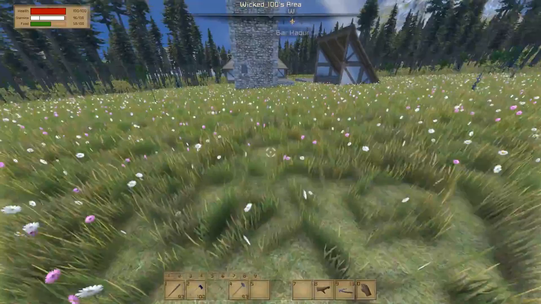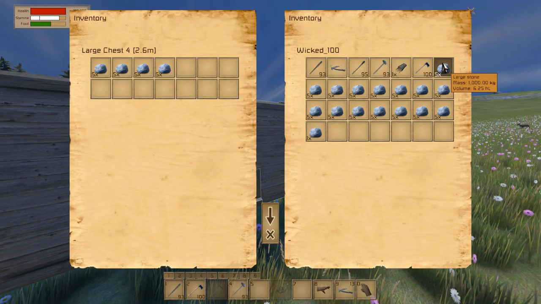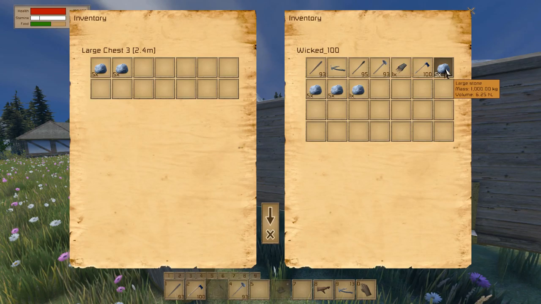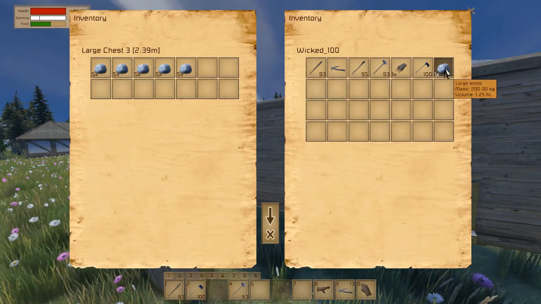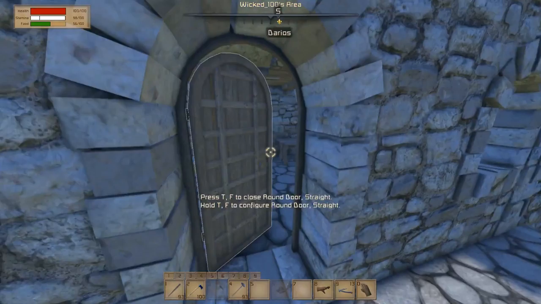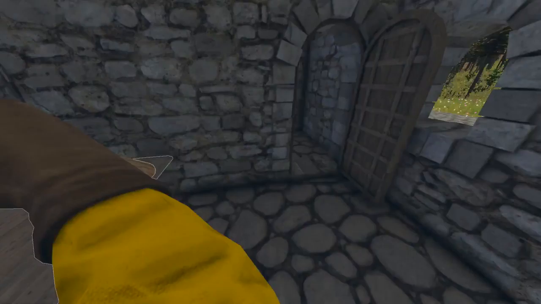Since I'm already here, moving around, I'm gonna fill this up. Okay, control, shift, both. Nah, have to do it manually anyway. Let's see, what do I need for a pickaxe? I assume it's small stone and maybe timber. I think we already have some timber inside. No, it's small stone and wooden sticks. Okay. There we go, that is excellent.